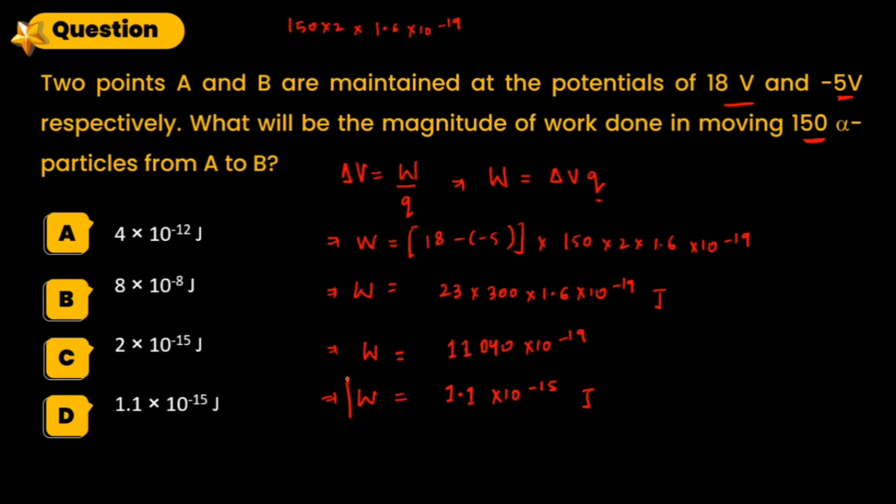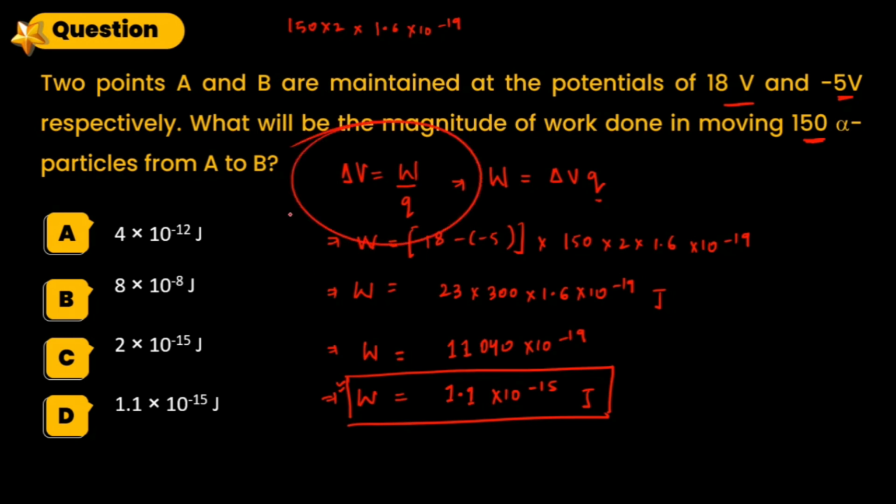That is option D. Again, what's important here is that you need to understand what you actually have to find, and in order to find it, you need to remember all the key relations, from their definitions as well as from the derivation section. So option D is going to be the correct one in this particular question. I hope you understood how we are going to solve such problems. Did you get it?